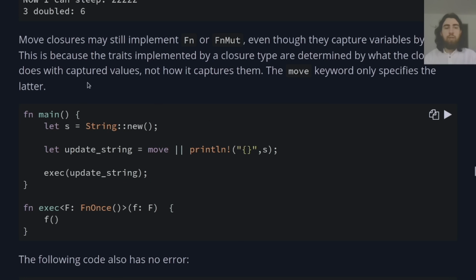And that's exactly what this says. So over here, we are calling the exec function with this closure. And when we see over here, the exec function takes as an argument a closure that implements the FnOnce trait, all right? So it will in fact take ownership of the captured value. And then in the function itself, it will just call the closure and return the return type of the closure.